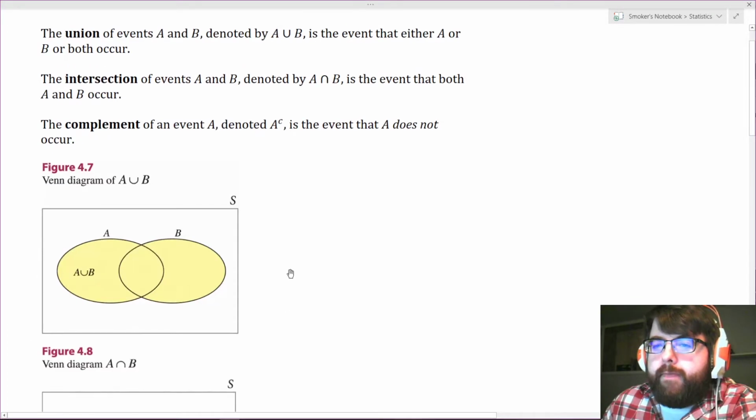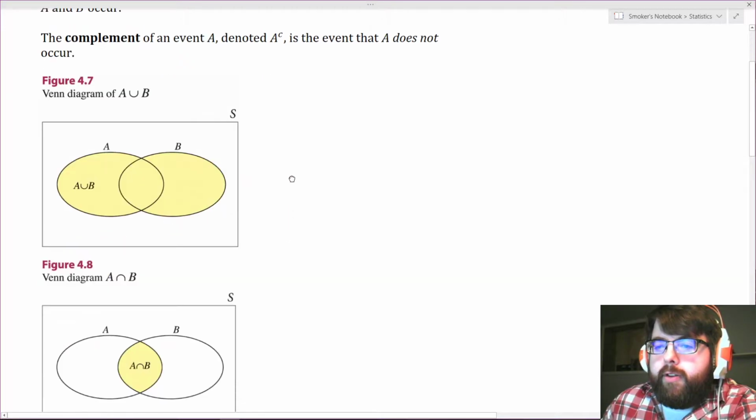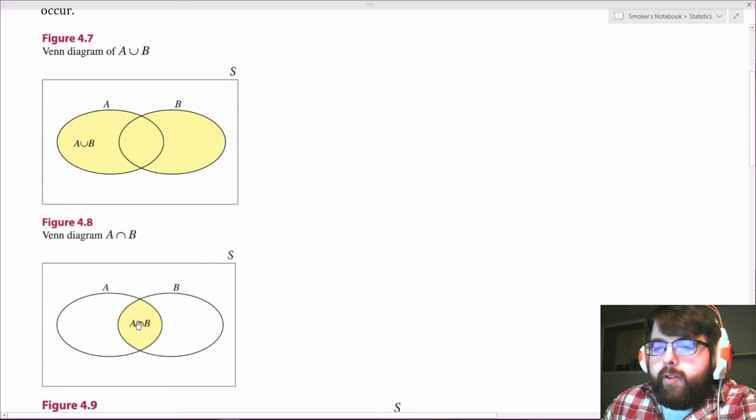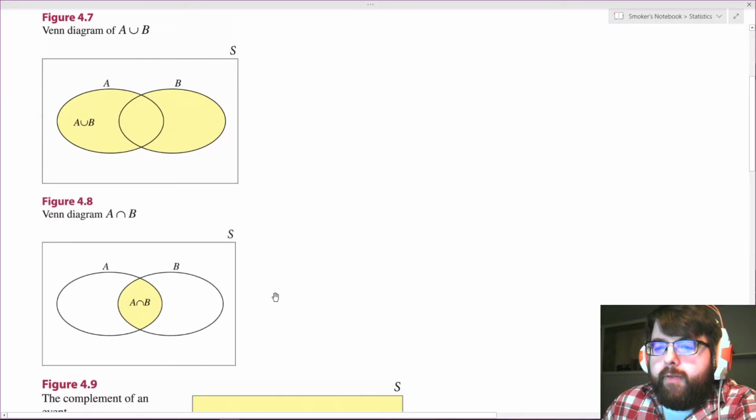So visually, the union looks like this. This is a Venn diagram, and the union would be everything in A, which is all the evens, and B, which is 1, 2, and 3, and 2 would be in the middle. Over here would be 1 and 3, and over here would be 4 and 6. If any of that occurs, it's in the union. The intersection would just be 2 in our example.